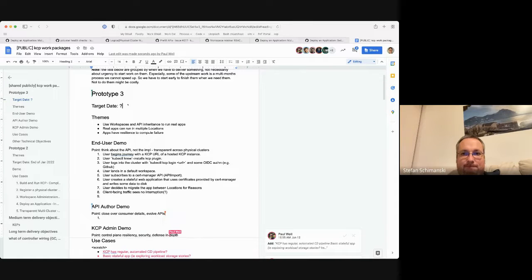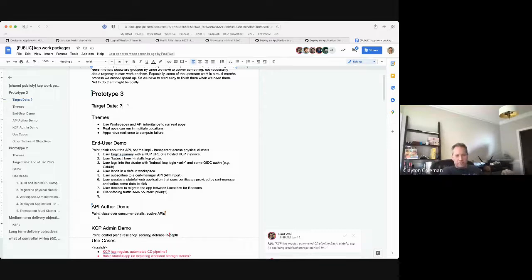What is this? Sooner is better because we still haven't demonstrated the core value proposition of KCP. If things in the demo don't show the core value proposition of moving workloads, why are we doing them? And if we can cut and accomplish that without getting in depth, that's a better outcome. Until transparent multi-cluster feels transparent, we don't really have a bridge to justify this investment. And that's not a threat. We shouldn't lose sight of the forest for the trees here. The forest is: to have a control plane, you need workloads. To have workloads, you must bring kube along. How do you bring kube along?